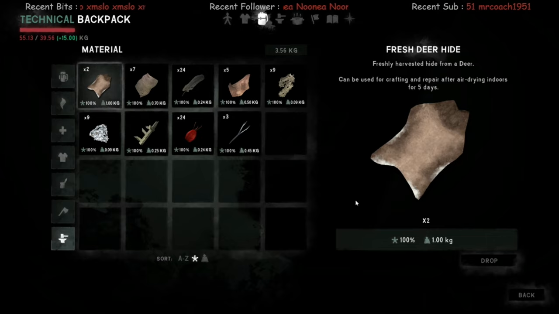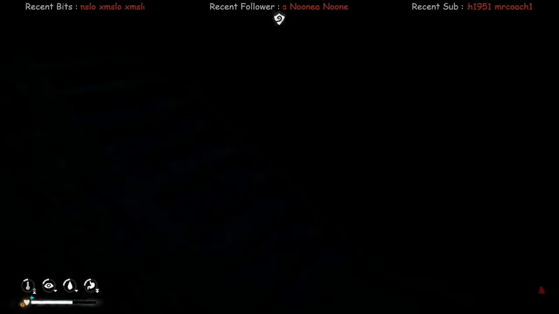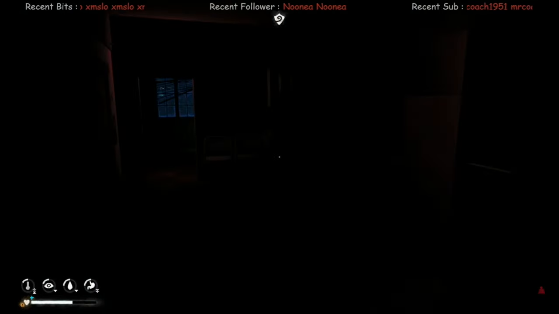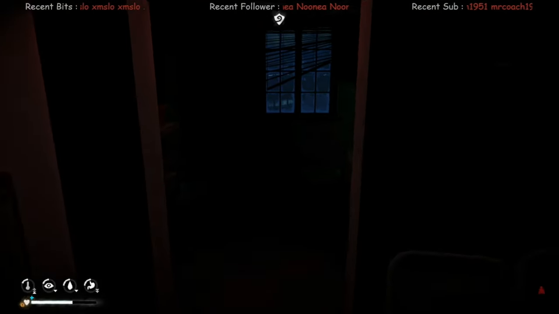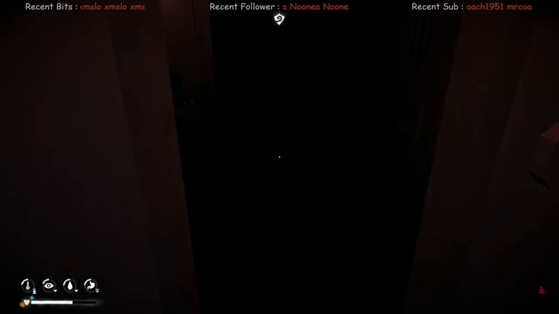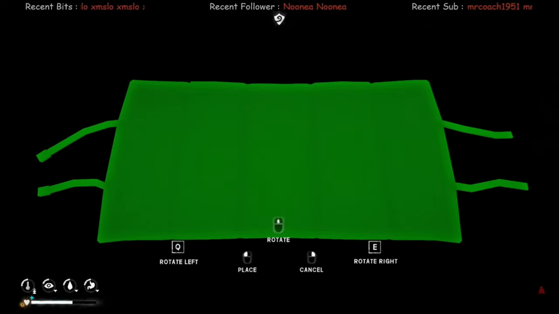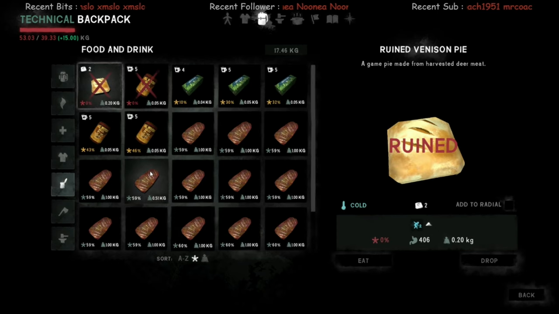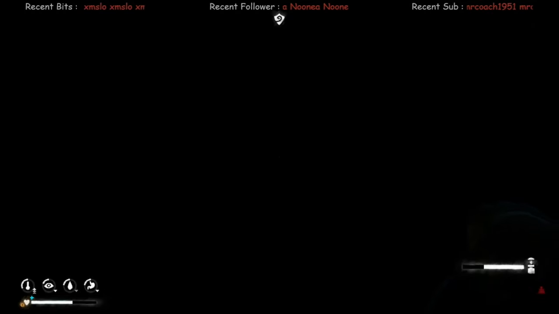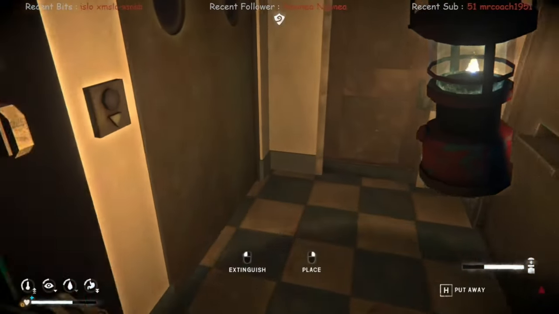Well, we got ourselves a few deer hides. Is there a radio? I've never really looked. Is there a radio in here? Doesn't look like it. Alright, well, let's, where did you go green there? Oh, damn it. Now I can't see. Dang it.